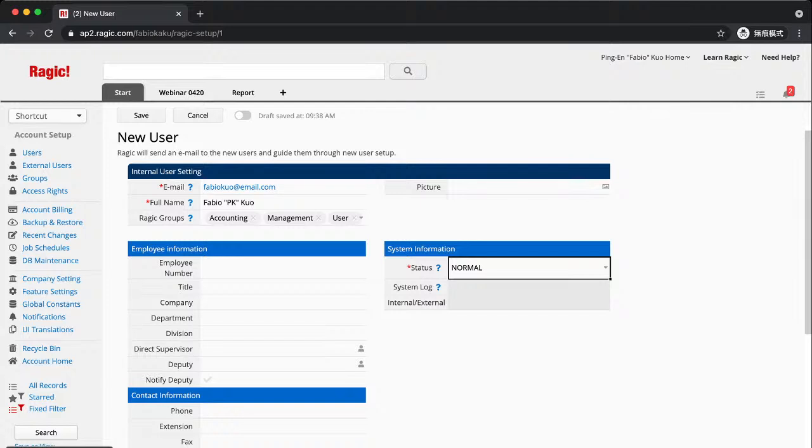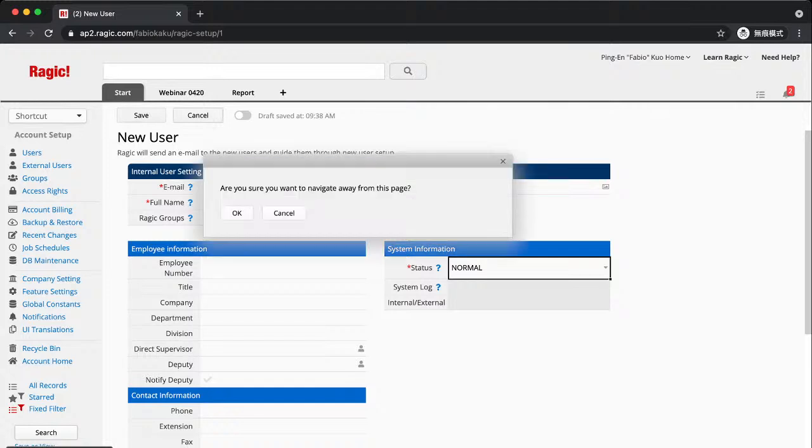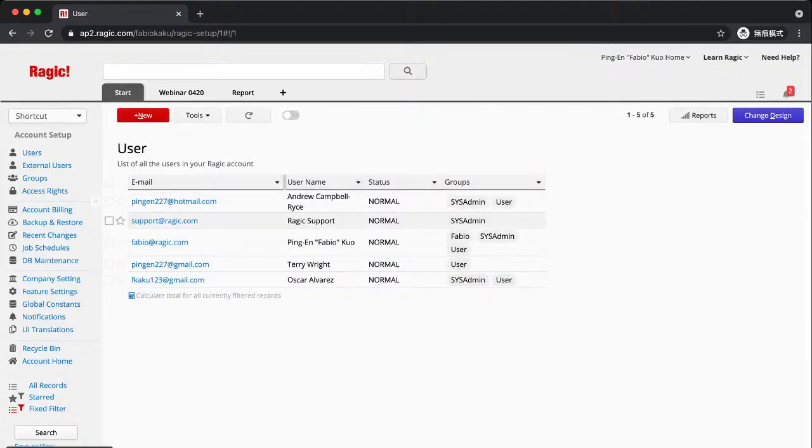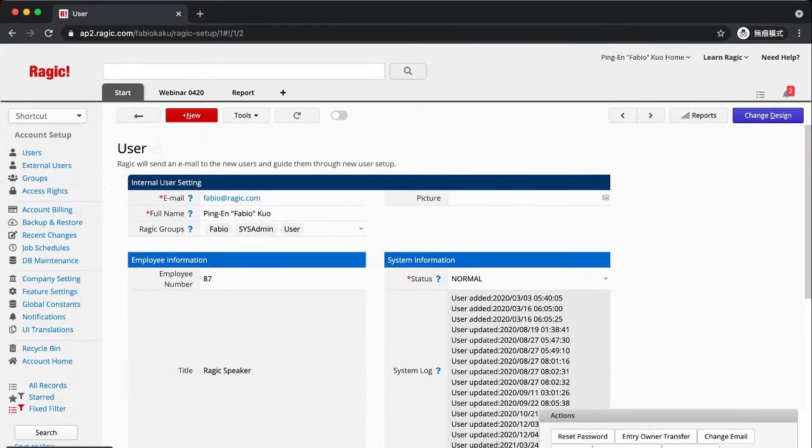But since I'm not adding the new user in my database, I'm just gonna click cancel right here. And these are all my other accounts. I'm just gonna let you guys see what I actually did with them.